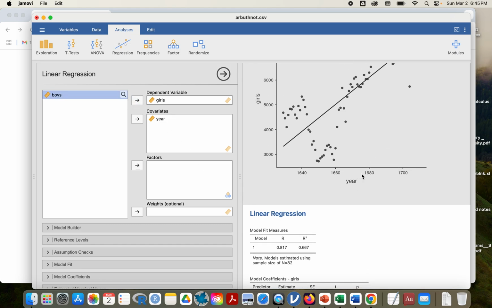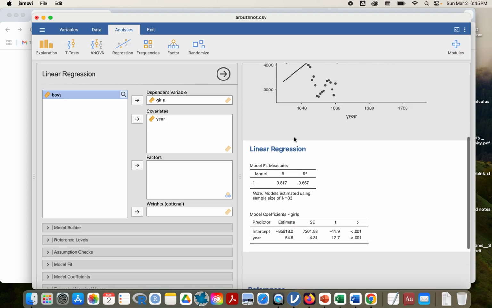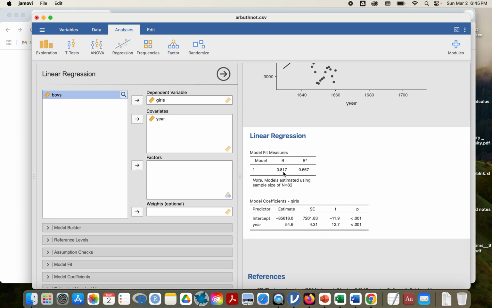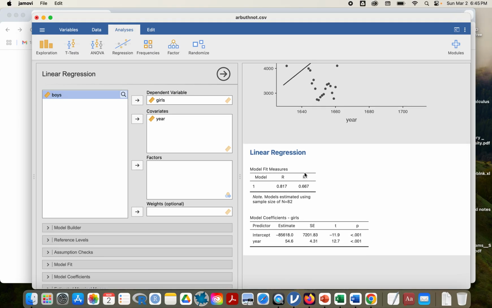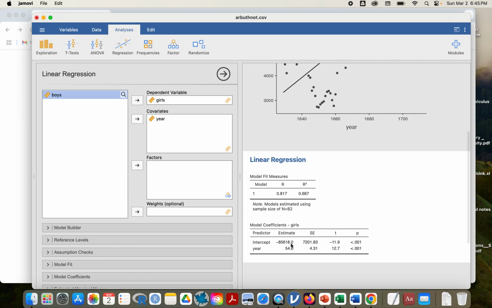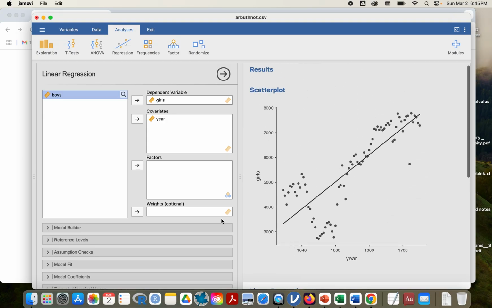So what I'm doing is this is my independent and this is my dependent variable. I'm able to get an R value and an R squared value, and that will come up later. And we're also able to get our linear regression equation there. Now, let me undo what I did.